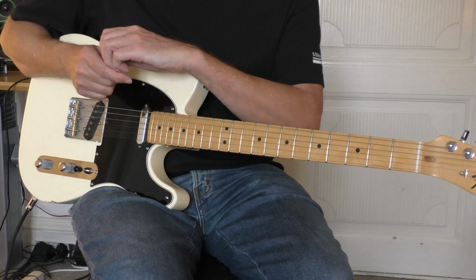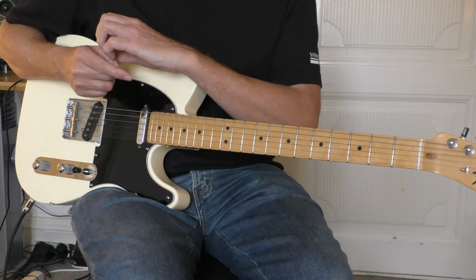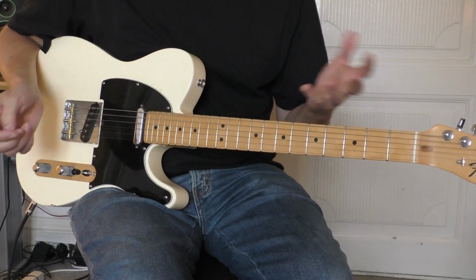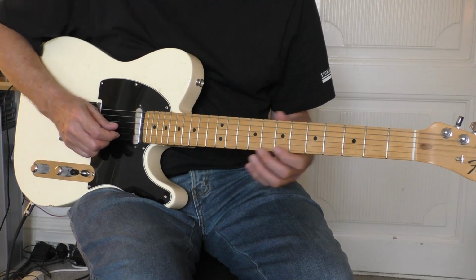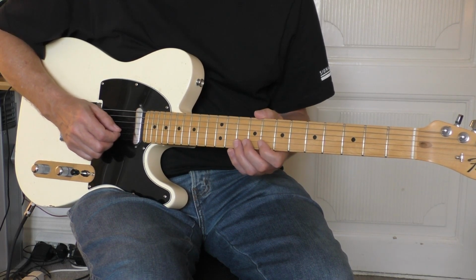I add these notes to the original arpeggio. So the whole lick would sound like this.